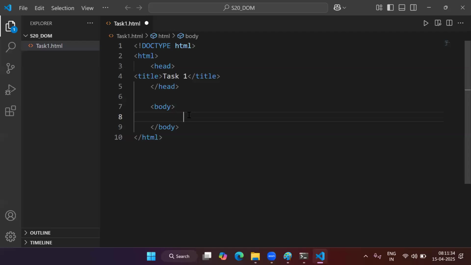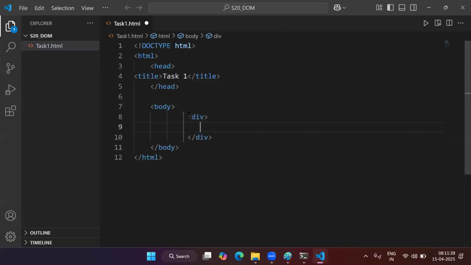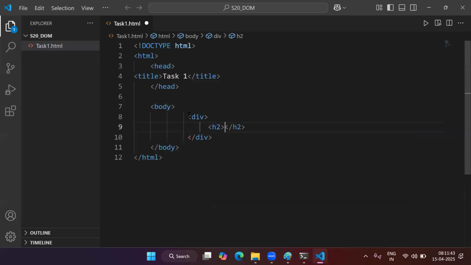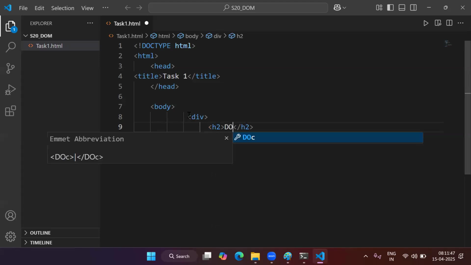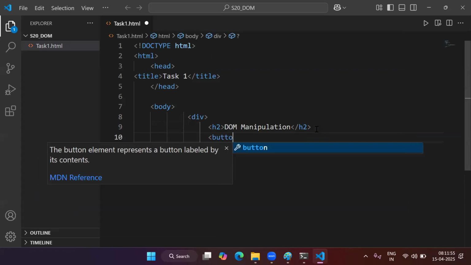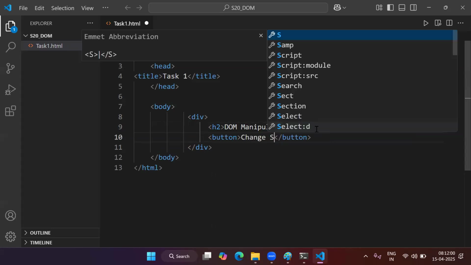And inside the body, I am taking one div first. Inside that div, I am adding one h2, and here I will simply say DOM manipulation. And then I want one simple button. I will say change style.